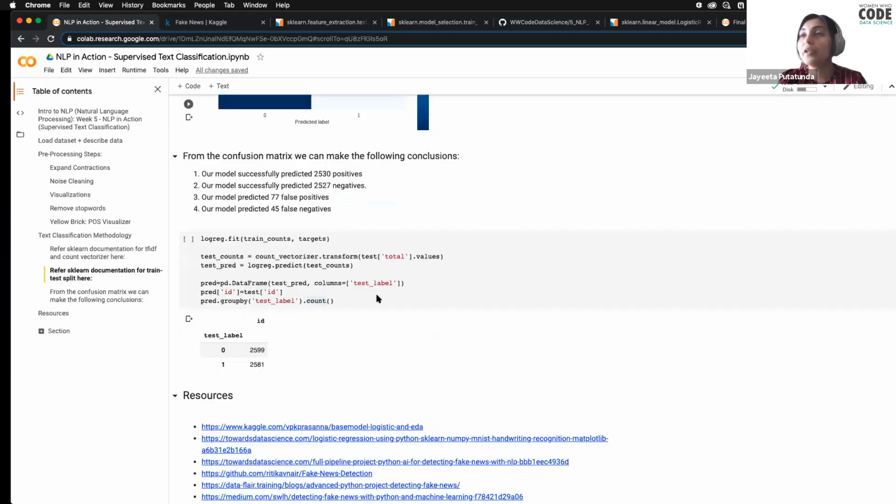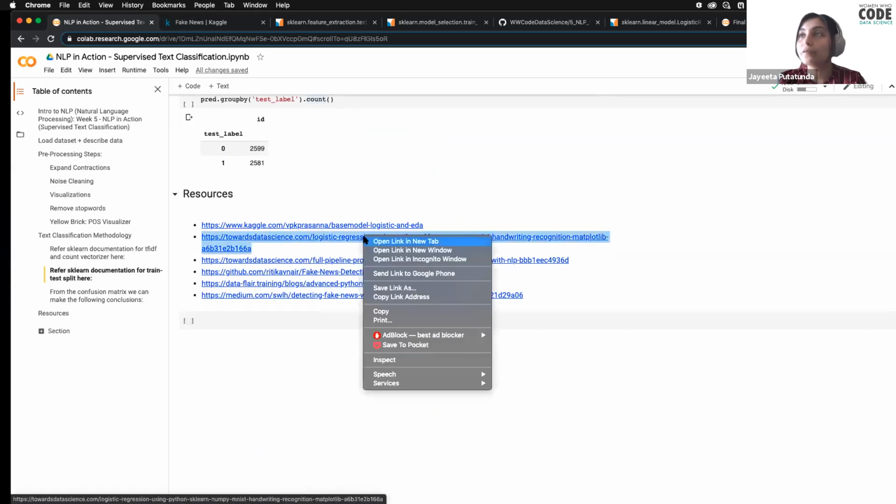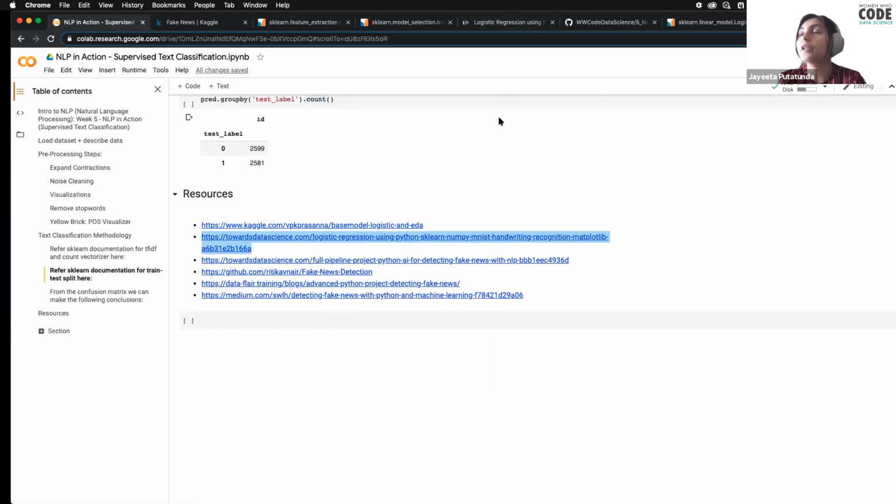I would recommend you take a look at the resources. They have some very good implementations. This project has a full pipeline of how you can scrape your own news data and build it with a top-down approach. There's a lot of documentation about how you can do that, and you can review it and get back to us if you have any more questions.